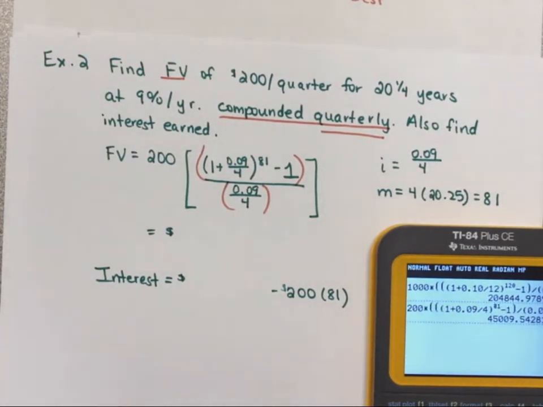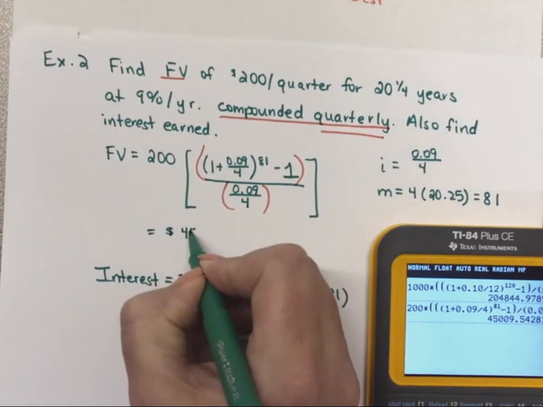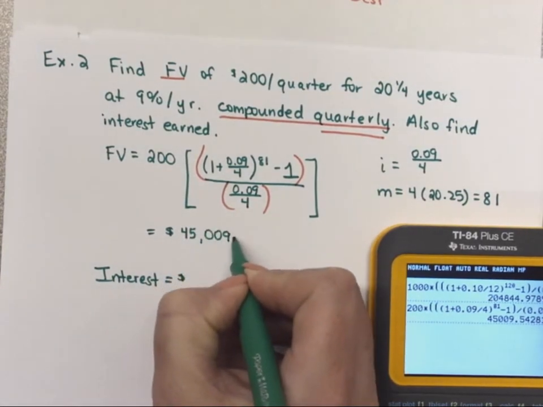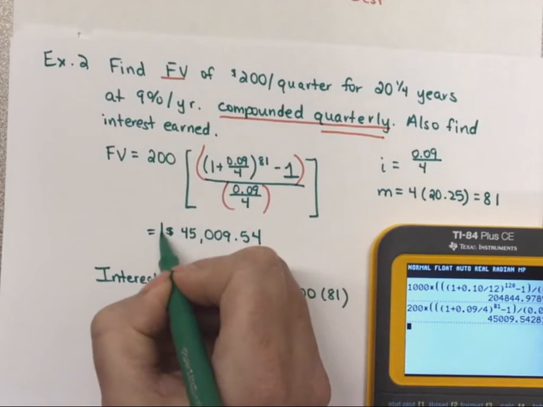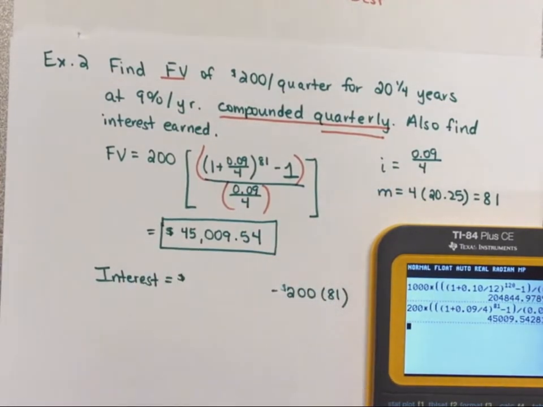So you should have gotten $45,009.54. If you get an error, try to do the go-to thing, and it will try to tell you where it thinks your error is. It's probably in your parentheses somewhere. So I'm going to leave that up and make sure that you have the same number of opens and closes in the same spots, maybe.